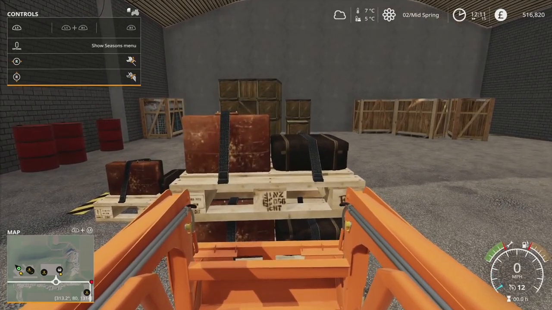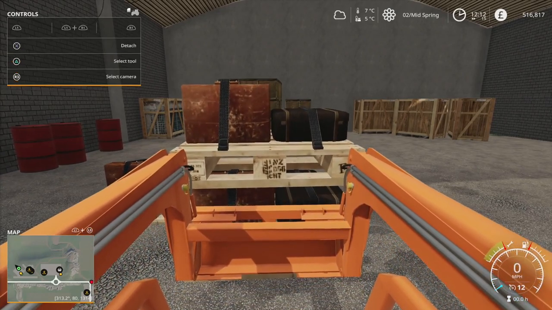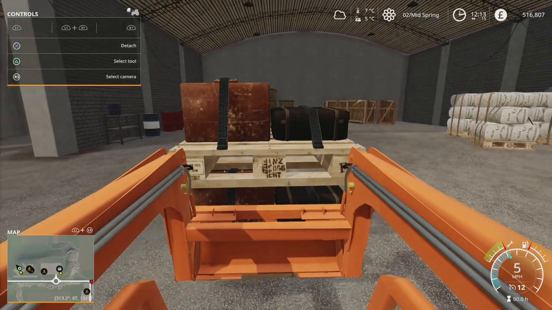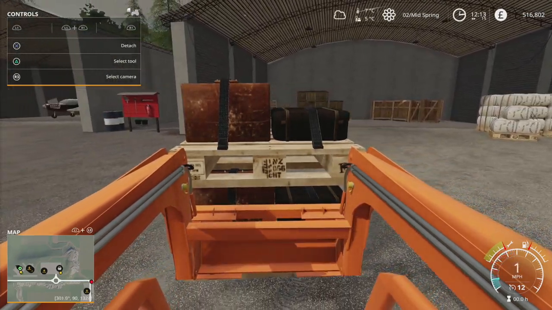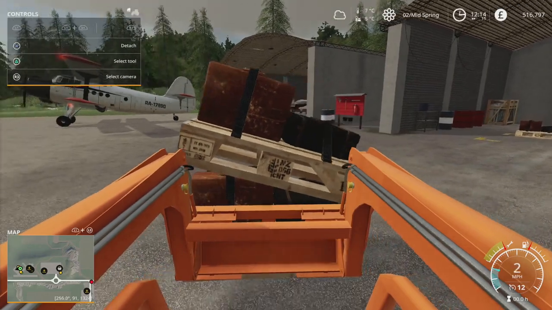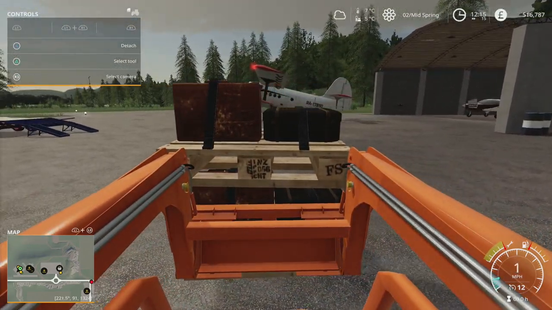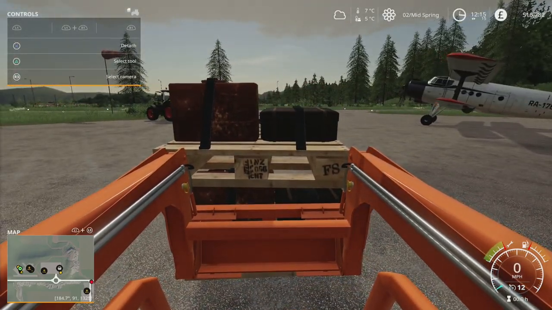Right, that is enough nattering for now. I will time-lapse this. We'll finish loading. Then we will head on over to the guest house, I seem to remember. Oh, don't fall off, man. Don't fall off. Cool. Right, I'll see you at the guest house for unloading. Catch you in a bit.